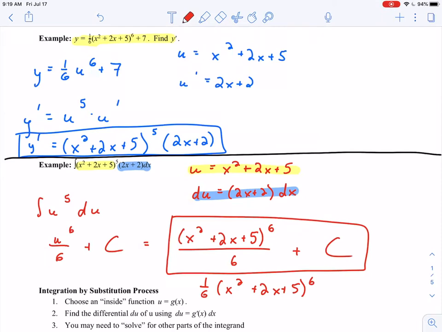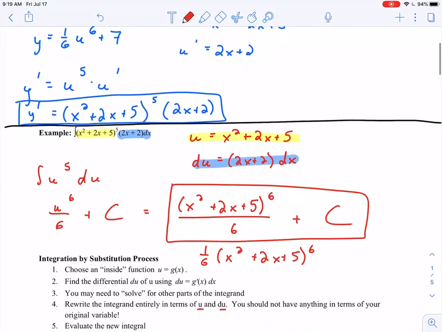So this is the general process of integration by substitution. You're choosing an inside function u, just like we did with the chain rule. You'll find your du. You'll make your substitutions. So you'll substitute in for your original integral. You will integrate that simplified integral. And then once you're all done, once you've integrated, then we can go ahead and substitute back in our original variable. Every single one of the problems that we look at today is going to follow this same pattern.